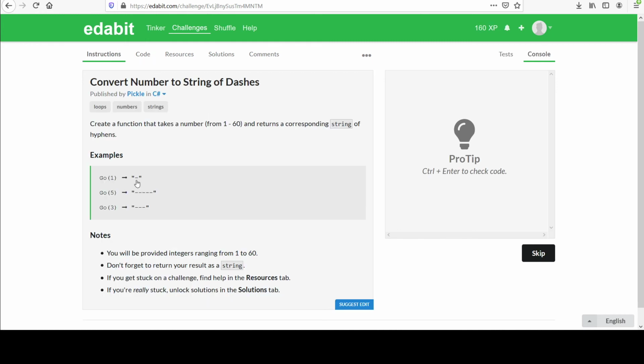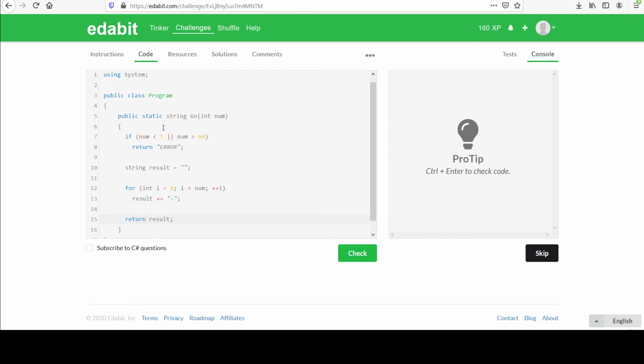I'm going to double check that it was 1 to 60. Yeah, ranging from 1 to 60. And I'm going to assume they mean inclusive on those bounds. So 1 and 60 will both be considered valid input. And really, yeah, I think that covers us. This is your bread and butter now. You should have done a bunch of these looping kind of things. Hopefully you knocked that one out.